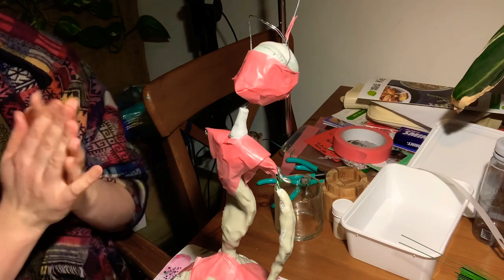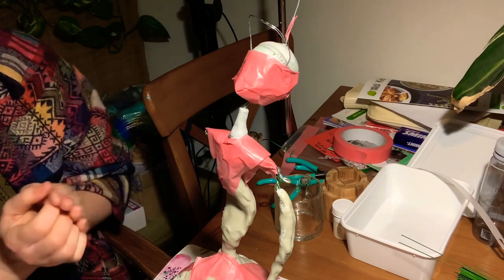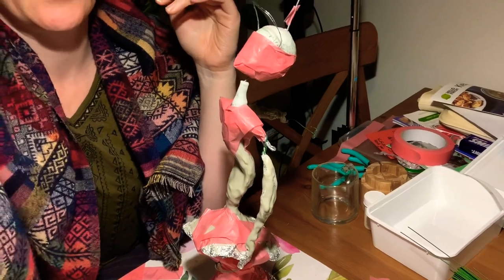Some olive oil on my hands. So if I want to continue sculpting, maybe the clay won't stick as easily to my hands. I'm contemplating whether I will sculpt some legs now or whether I will call it a day. I kind of want to try make a leg for her. Just don't know how to go about it.